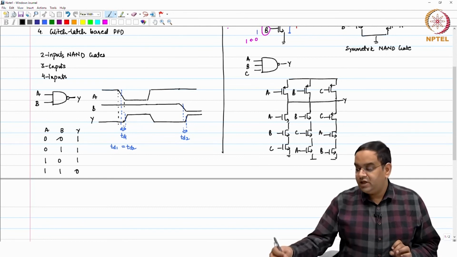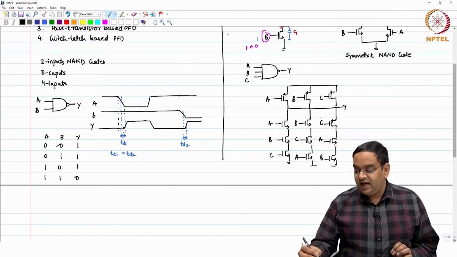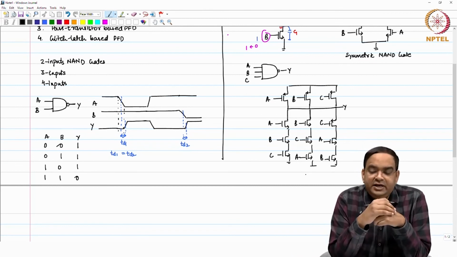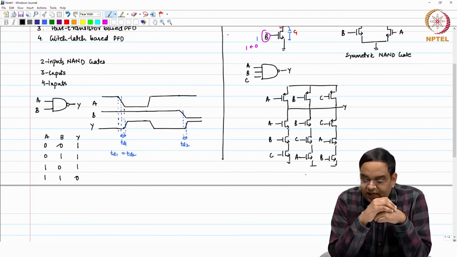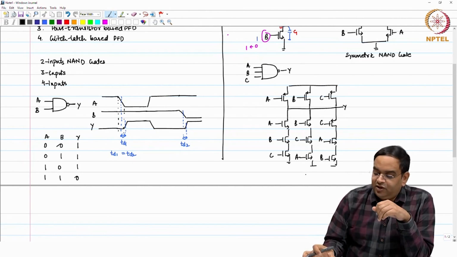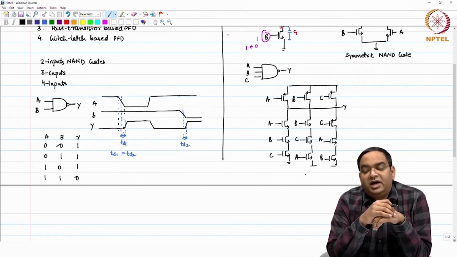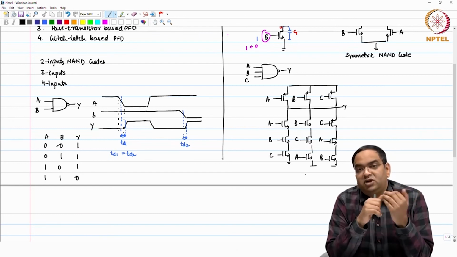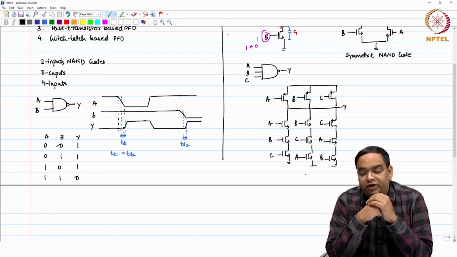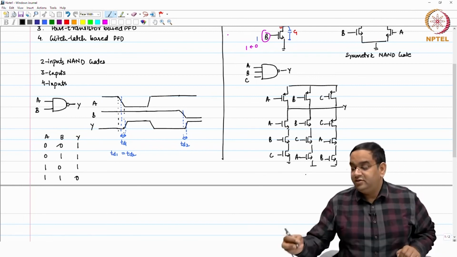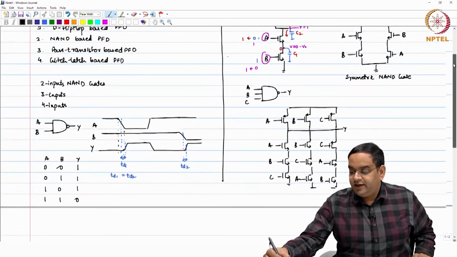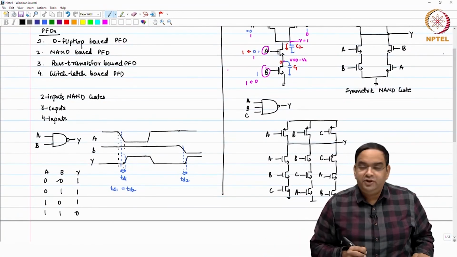It is true that if we have these 3 locations and we would like to have all possible combinations, then you may use another 3 such branches, right, to have all possible combinations, but that is going to increase the parasitics, and this becomes more cumbersome when you start designing for 4 inputs. So, somewhere you have to make peace with the transitions, okay, and then you can use it.